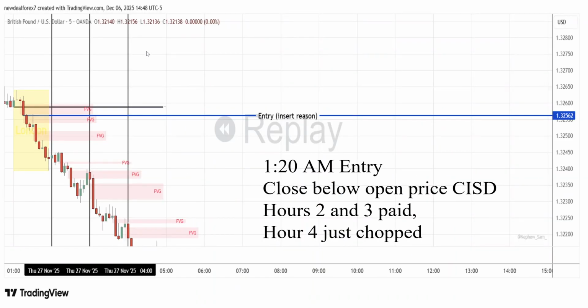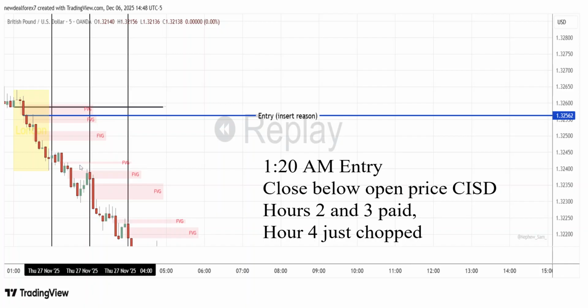Okay, so this is a candle. All of these are expansion candles. Obviously, these are finished products. So this is an example of a 1:20 a.m. candle. Okay, the entry was just a change of state of delivery. This is not a video about entries, but these lines here note the hour. So obviously, we don't track hour 1 because that's our trading hour. That's where this yellow box is. This is hour 2, where hour 2 started here and then price closed here. So that's down because I was short.